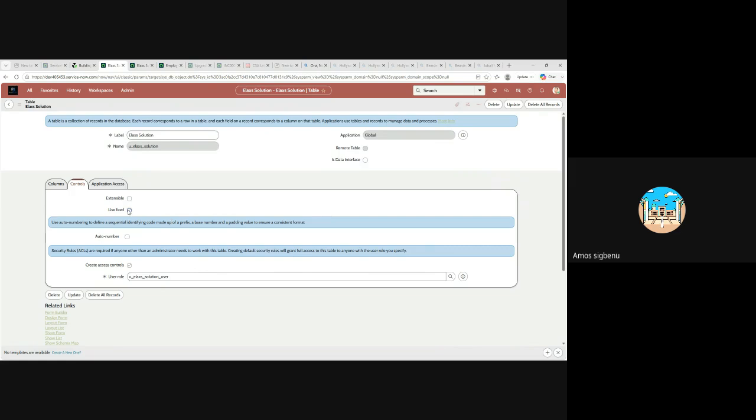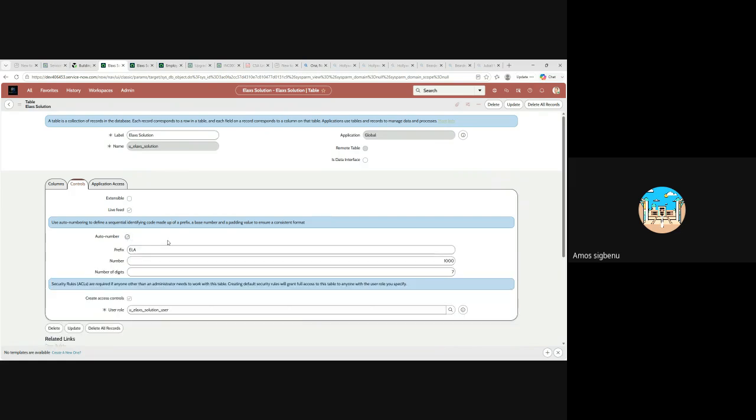Now, when you say auto number, when people are creating this particular record, they're filling the form, you can have a number column where you don't have to create it again yourself. It can be digital, you can add a number to it, you can put the number of digits. So it will just keep creating there by itself. You don't have to do anything.